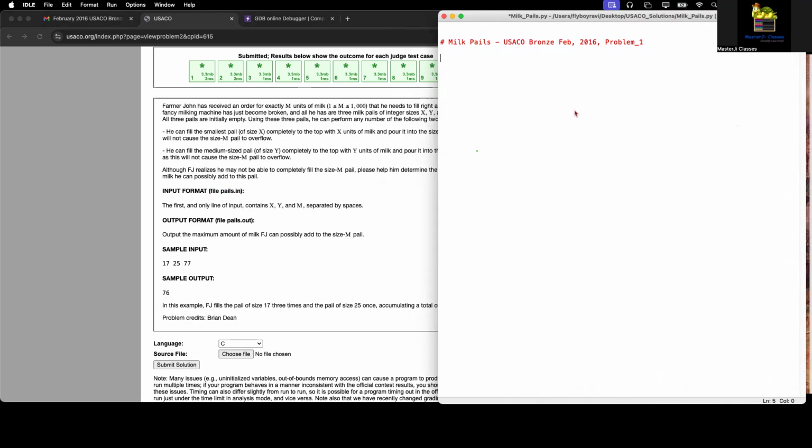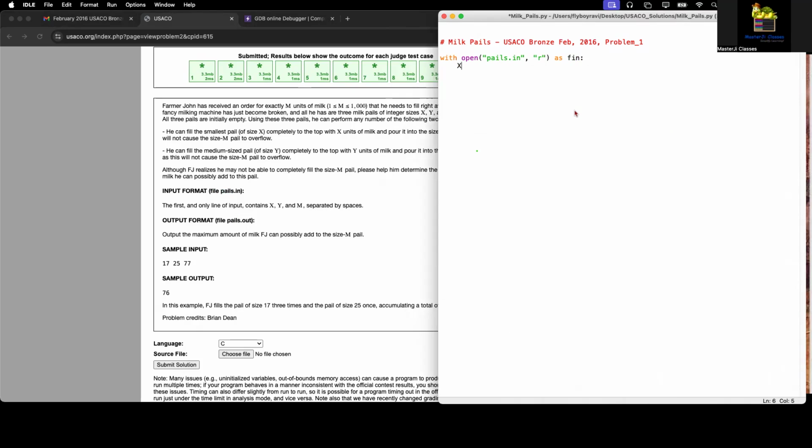Okay, so we'll simply write with open Pails, and then we read it. We will read it. And how do we read it? We read it as, let's say, file input.